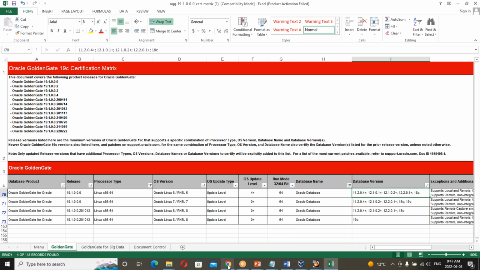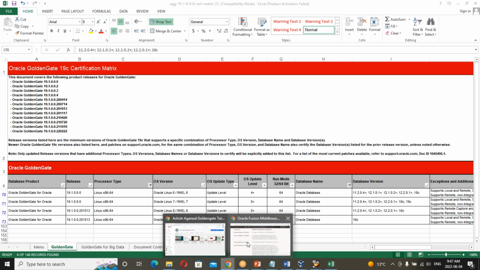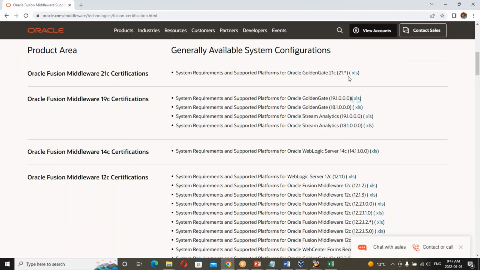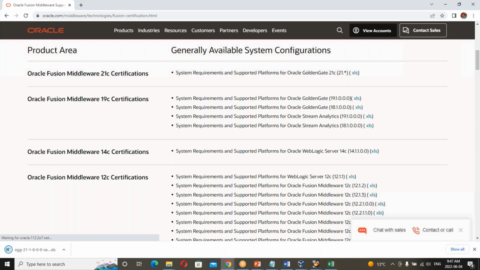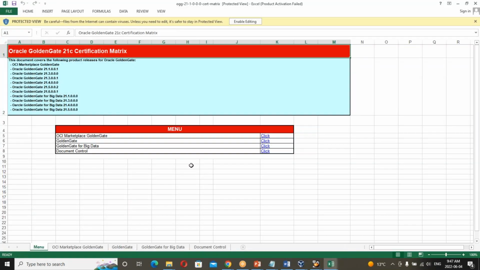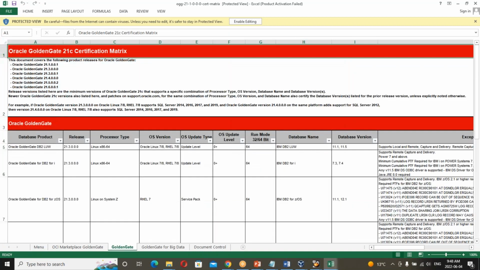Say, for example, I want to check the 21C certification matrix. Let us see whether 21C supports our environment or not. So let us see that. For 21C, I'll again refine the search.